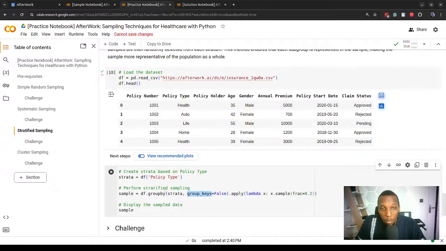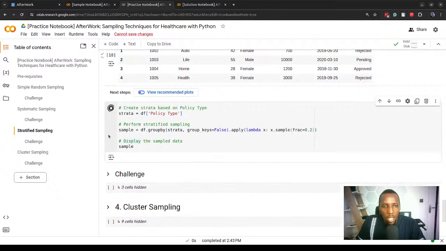Then once we have grouped our data by the strata, we use the apply function with a lambda function, which performs simple random sampling and selects 20% of the records in the different strata, and we display them.